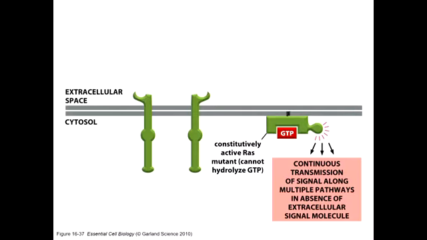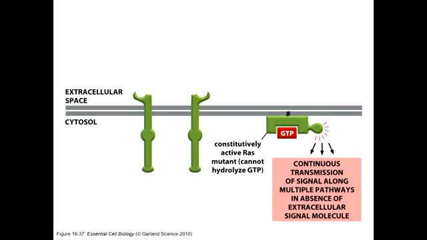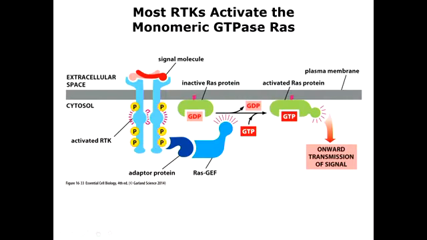Thanks. So the end result here is a normal signaling cascade, right? But things can go wrong sometimes. RAS, as it turns out, is often an issue in a wide variety of cancers, which we're going to cover in detail towards the end of class. But for now, I want to introduce to you what happens when you have RAS on too much. So one of the things that can happen is you might have a mutation in RAS where it's not able to hydrolyze its GTP. In other words, its GTPase activity is not there anymore.